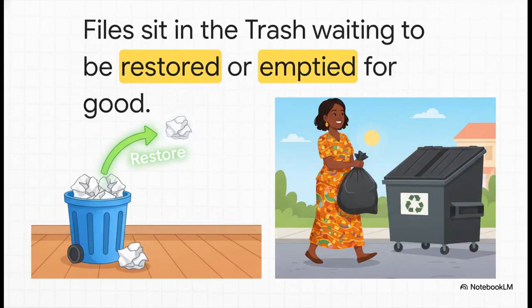You just think of that small dustbin sitting inside your house. When you toss a piece of paper into it, it doesn't just magically vanish immediately, it simply sits there, waiting, until someone actually empties it outside. A device's trash works in exactly the same way. So if you deleted something by mistake, you can just go find it in the trash and choose Restore to bring it right back to where it was. But if you empty that trash completely, it's usually gone for good, exactly like when the house dustbin is finally emptied outside and taken far away.